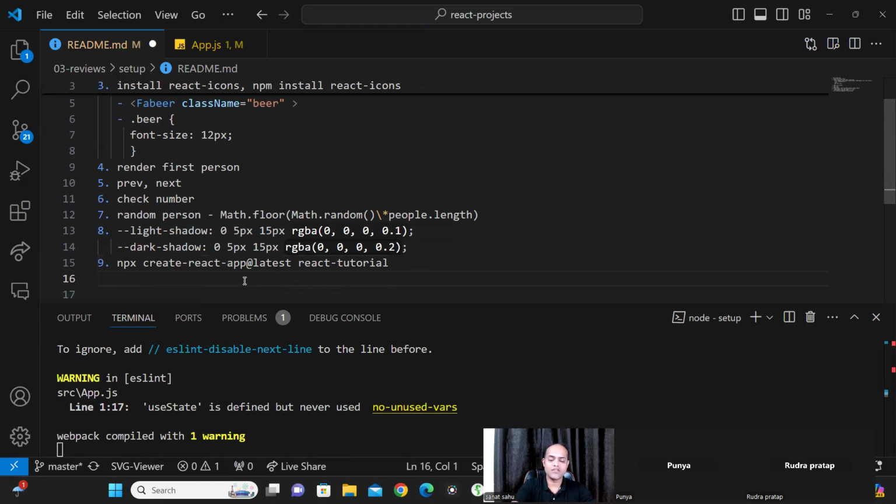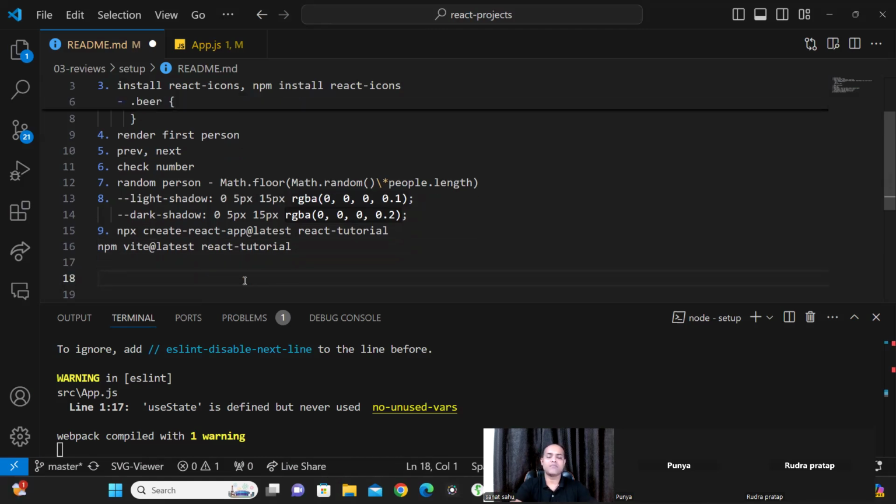One more way you can use is npm create vite@latest, and then the React tutorial. I'm forgetting whether it is Vite or White, but this is how we create a React application from scratch. What is the difference between create-react-app and Vite? Vite is a little faster and it is better. A lot of other features Vite gives, and it is latest. Create-react-app is slower. Any React application you create in create-react-app is slower. Earlier we were doing it, now we are not doing it. We are using Vite.